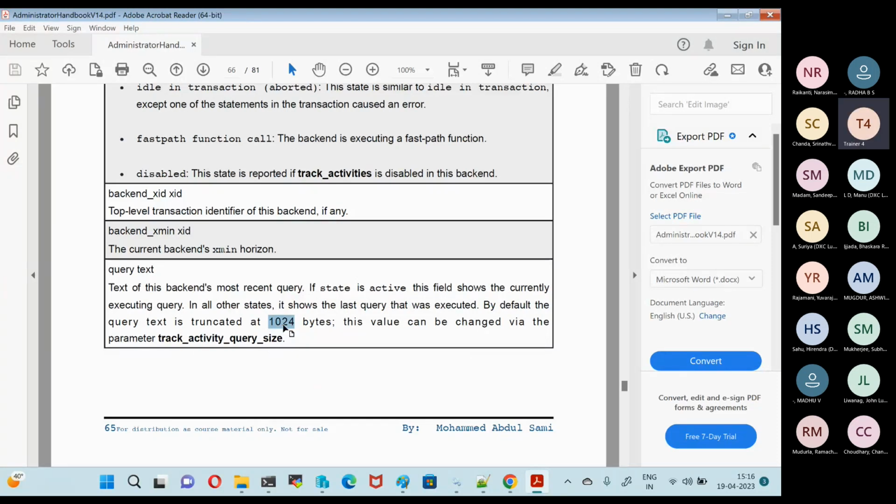You can increase it from 1024 bytes to 2000, 3000, or 5000 bytes if you are running longer queries. Otherwise, a very long query will be truncated after 1024 bytes.